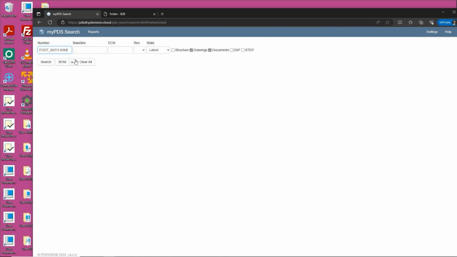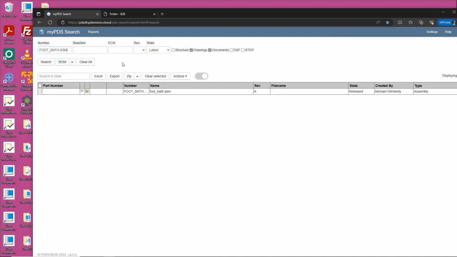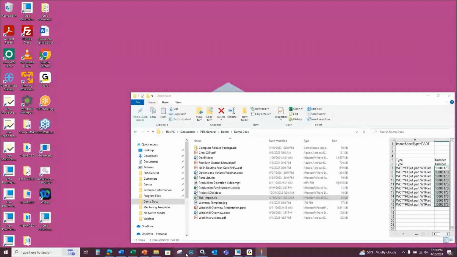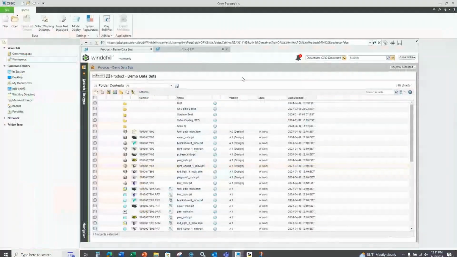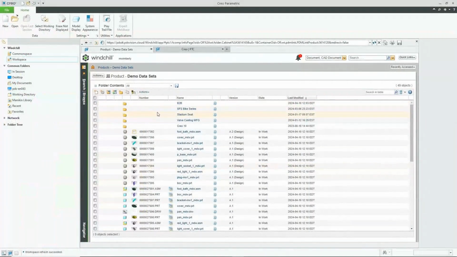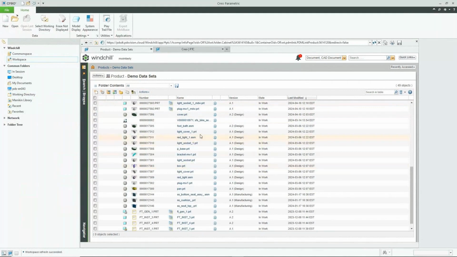So although I find it and I search, there's nothing that is actually going to give me anything other than the viewable for that assembly. But there's other data. So what we want to do is take this assembly, and I'm going back to CAD, and I want to go in and take all of these WT parts, and I want to promote them. So that's these items here.